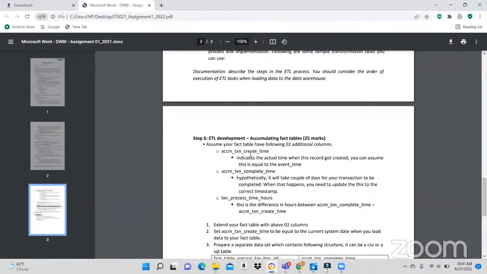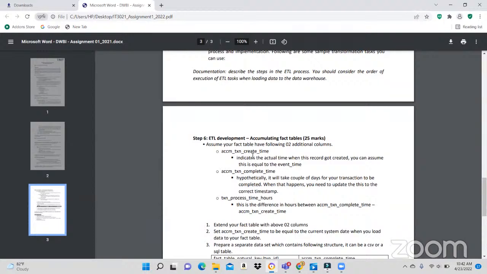By using this accumulating fact table, you can identify what happens over a period of time, not a regular interval of time, but what happens in a particular period of time. That means in the transaction fact table, there is a specific column for the date.